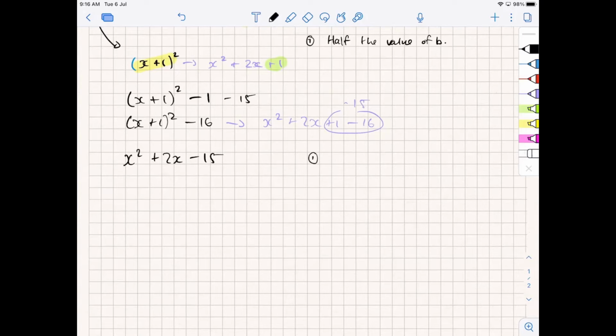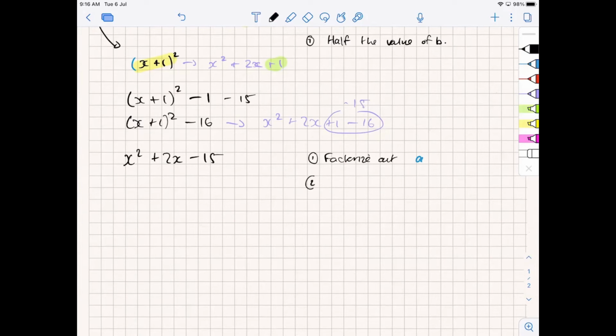So actually, step number one can be factorize out a, right? If you have a factor in front of x squared, you need to factorize it out. There's one exception to that, and that's when they actually want you to express the a inside the bracket, but we'll get to that, okay? So the first thing we're going to do is factorize out a.